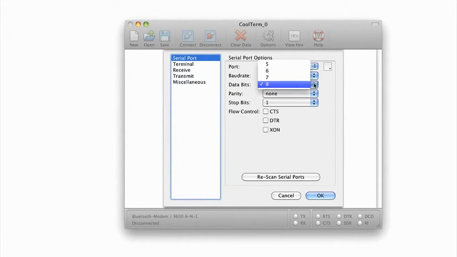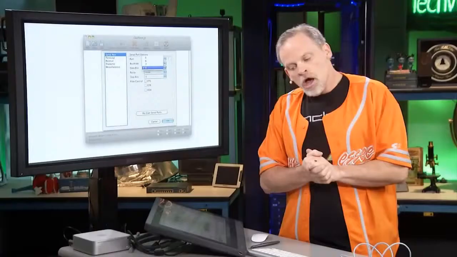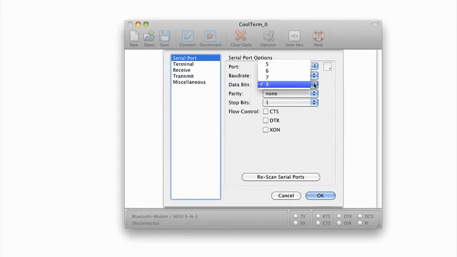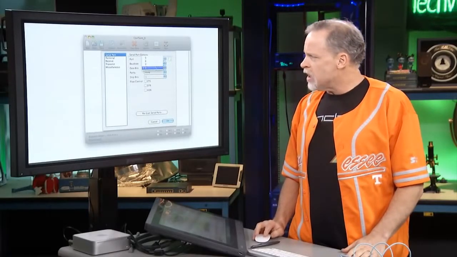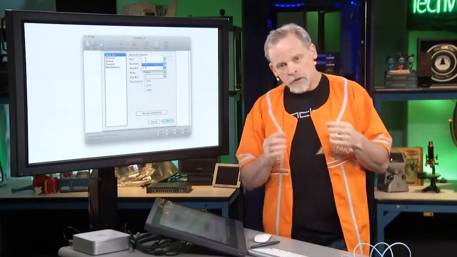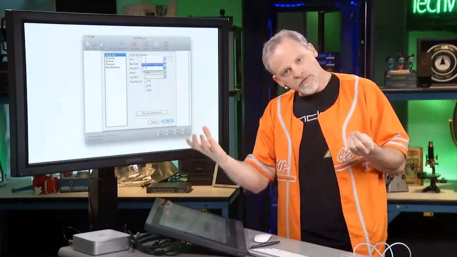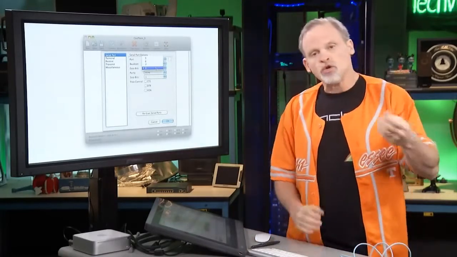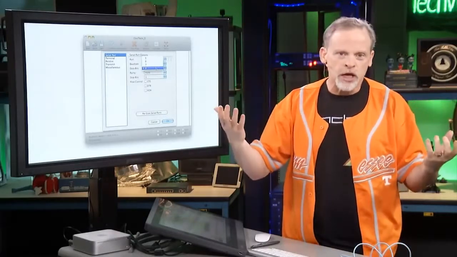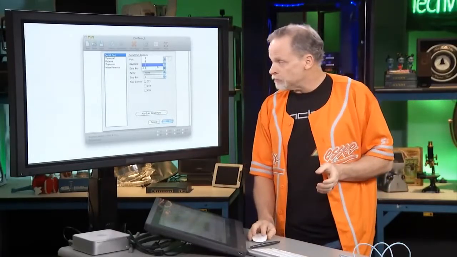Our databits is actually saying what type of format we want to transfer this in. You can see there's 5, 6, 7, and 8. I very rarely ever use 5 and 6. Usually it's 7 and 8. And what that really refers to is how many bits I can transfer on the wire. 7 is what we call standard ASCII, which is from 0 to 127. And then 8 is the extended ASCII, from 0 to 255, so you've got a lot bigger character set that you can transfer around.